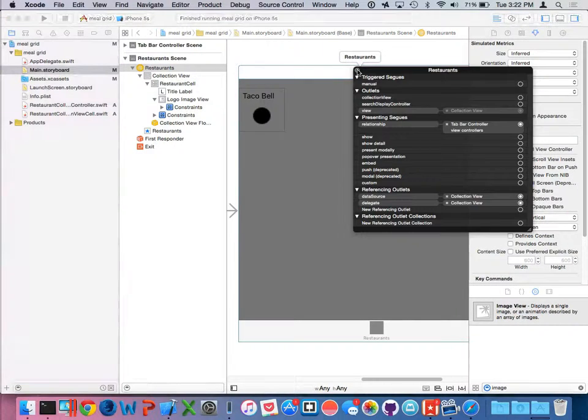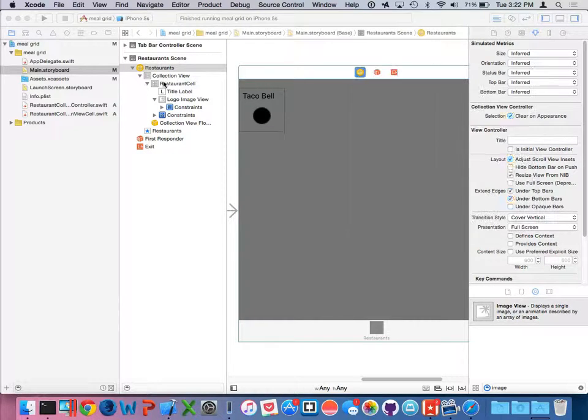So I think that's already pre-set up here. The data source is being referred to by this collection view that's on it. So a collection view controller has a collection view on it. Does that make sense?